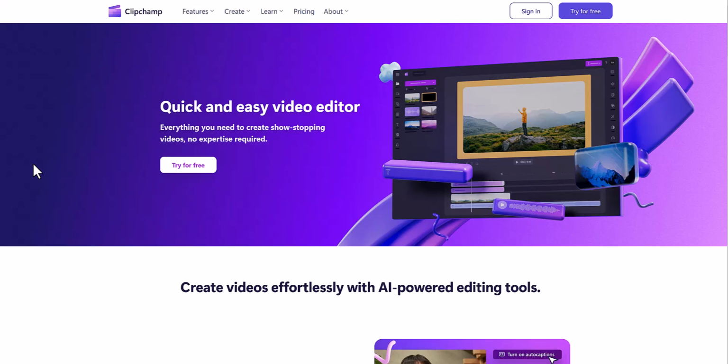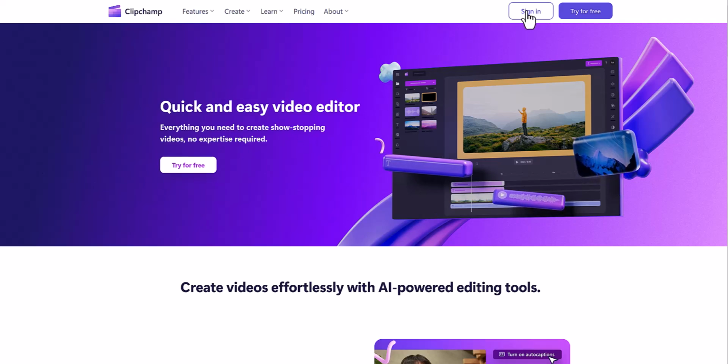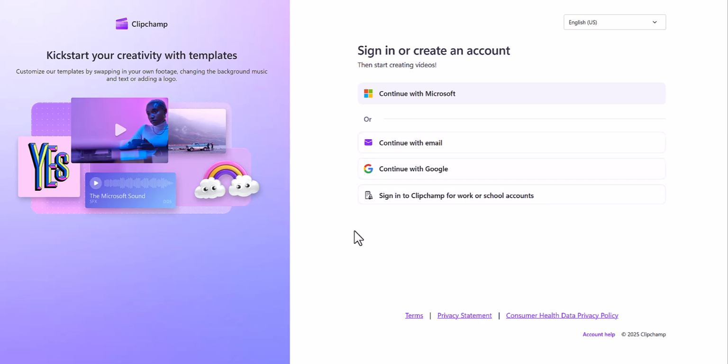To start recording with Clipchamp, start by going to app.clipchamp.com. Please note that you can only use Clipchamp on Google Chrome or Microsoft Edge. To continue, either create an account or sign up with your email.